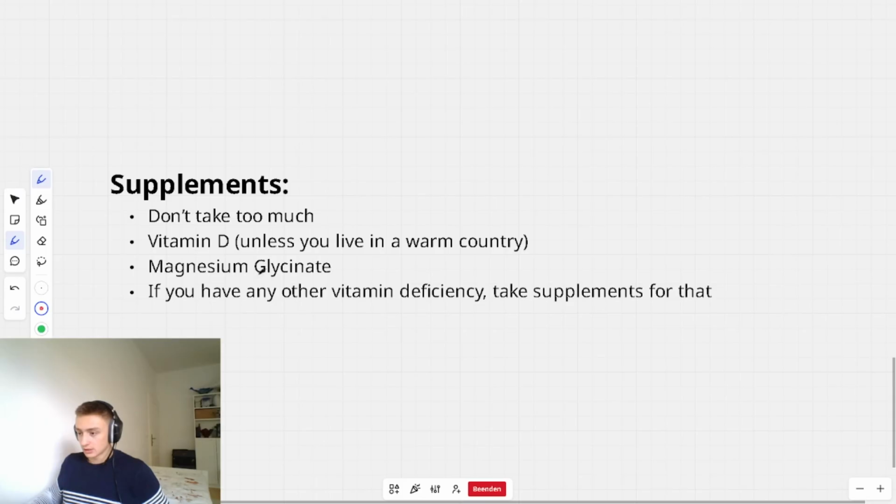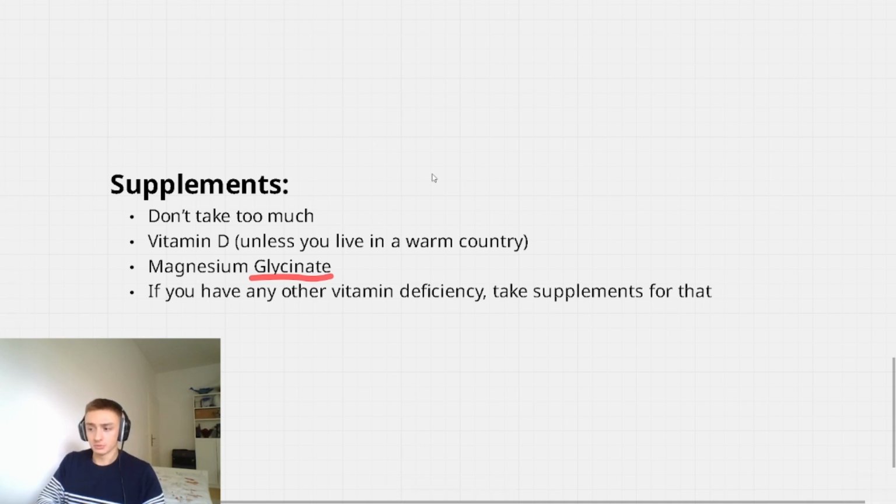Second one is magnesium glycinate. Specifically glycinate. Not any other variant, okay? I don't want you to take magnesium carbonate or oxide. It has to be glycinate, right? Simply because magnesium glycinate is the only magnesium that's actually absorbable by our human body, right? Magnesium oxide and carbonate aren't that absorbable, and you're going to end up being bloated, and you might end up with gut issues, right? So I would say the following: if you can't get your hands on magnesium glycinate, don't bother taking magnesium at all. Okay? So either you take glycinate or don't take one at all.